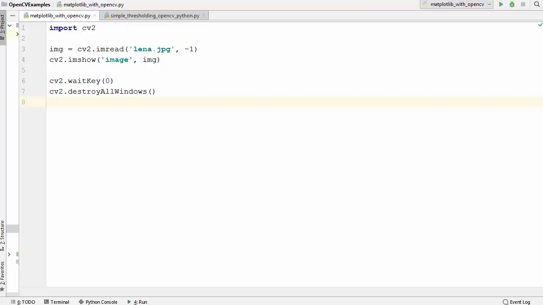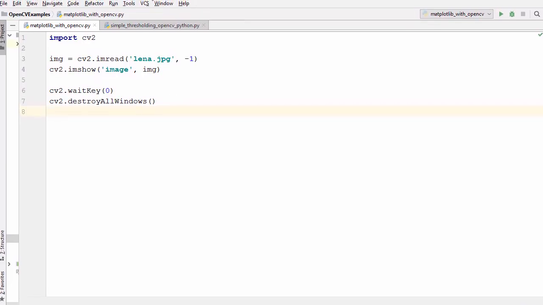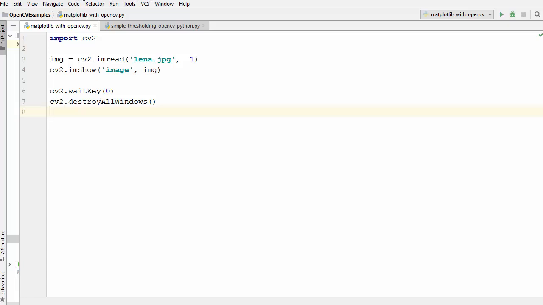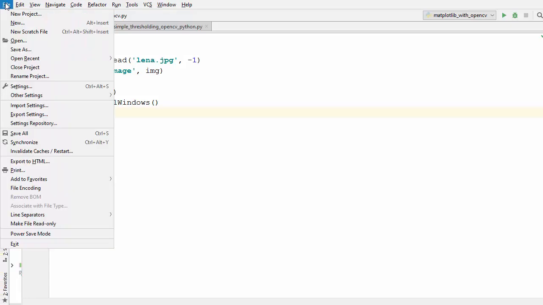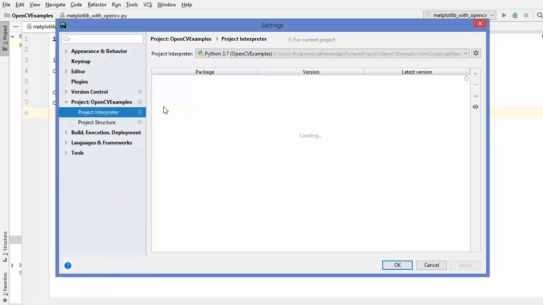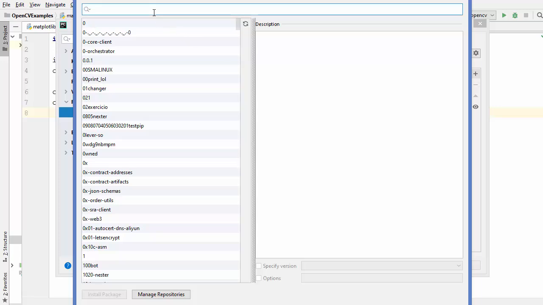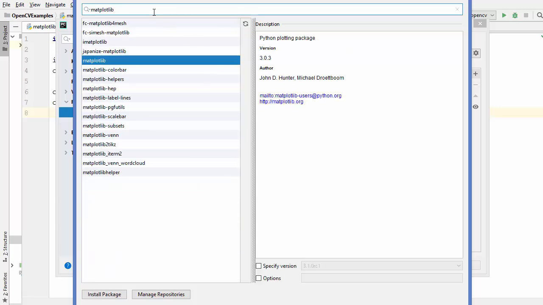Now as we are using PyCharm IDE, let me show you how you can install matplotlib on PyCharm. Just open your PyCharm IDE, click on file and then settings, and then go to project colon your project name. My project name is OpenCV examples. Then click on interpreter, and you can see other packages are already there, and we just need to install the matplotlib package.